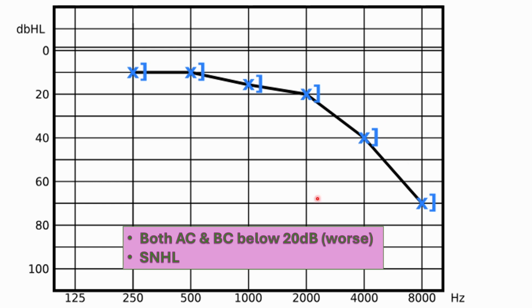For such graphs, this one or the previous one or the coming graphs, two types of questions can be asked. If there is any specific graph that is present in a single disease, then the question will be related to that disease. Or if there is no specific graph like this one, you can be asked to write 4 differential diagnoses of this type of graph. So this graph, as we know, is of sensorineural hearing loss, so it can be age related, which is presbycusis, acoustic neuroma, ototoxicity, sudden sensorineural hearing loss, noise induced hearing loss, Meniere's disease. So you can write any of these.